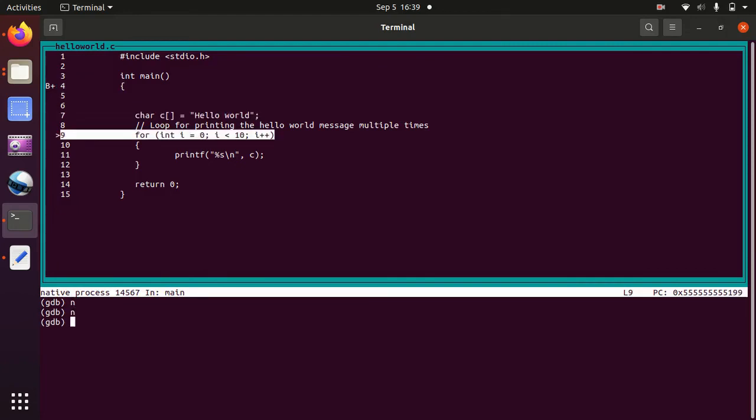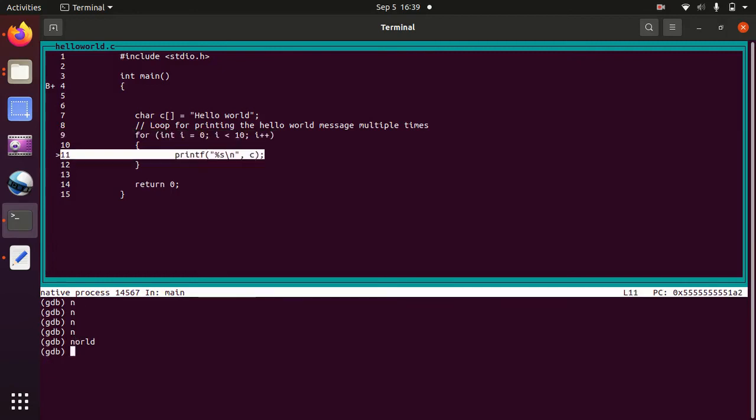Give N, N, and then N, N, N, N. As you can see, you can see the flow of the code. You can use the display command to see the value of different variables in the code. You can see which loop you are in. You can delete the breakpoint also.